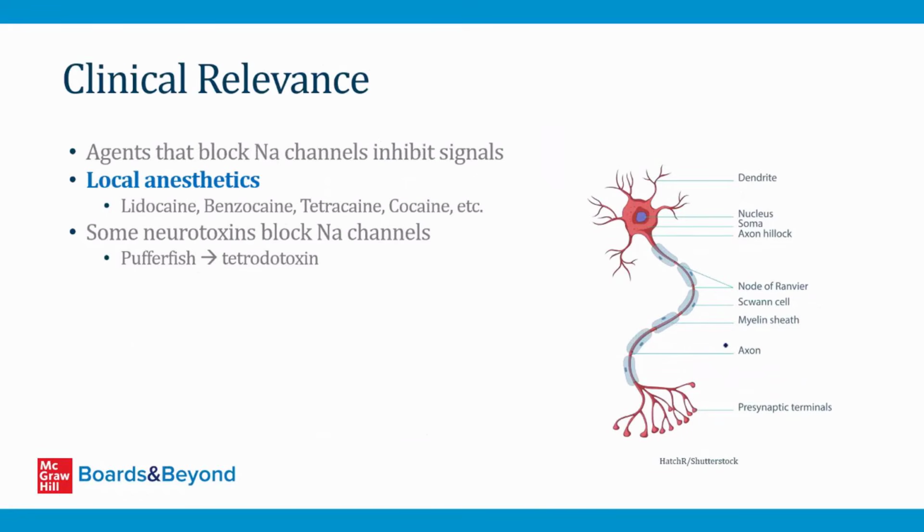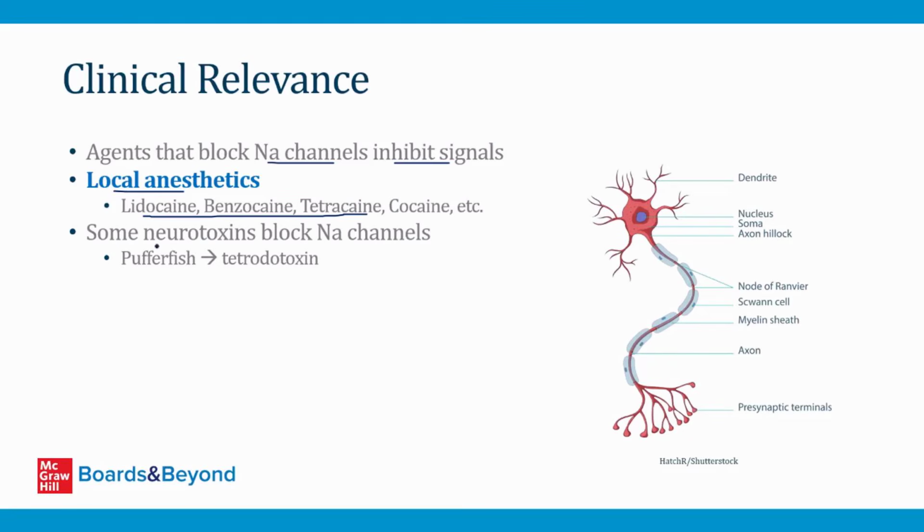There are lots of different effects that neurons are designed to cause. Okay, so all that stuff about action potentials in neurons is great, but what's the clinical relevance? Well, first of all, you should be aware that agents that block sodium channels can inhibit neuron signals. This is the way local anesthetics work. I have a whole video on local anesthetics in the anesthesia section, but they include all these drugs right here. The way they work is they block sodium channels, and this makes it so that nerves can't depolarize and can't transmit signals. And one of the signals they can't transmit is sensory signals about pain. That's why these drugs work as local anesthetics.